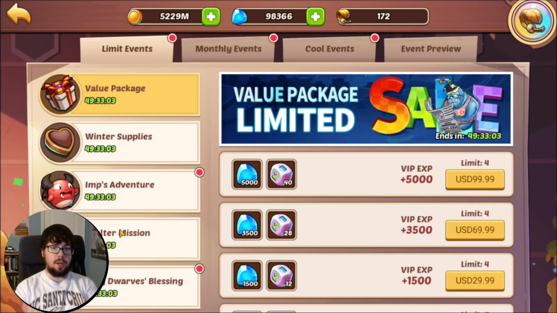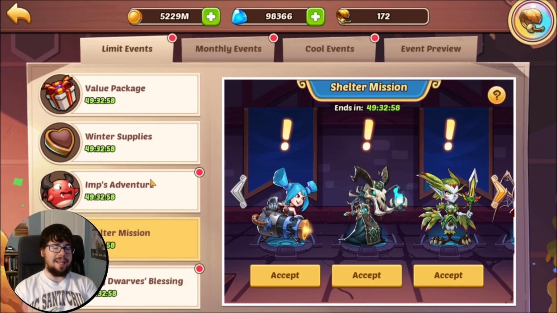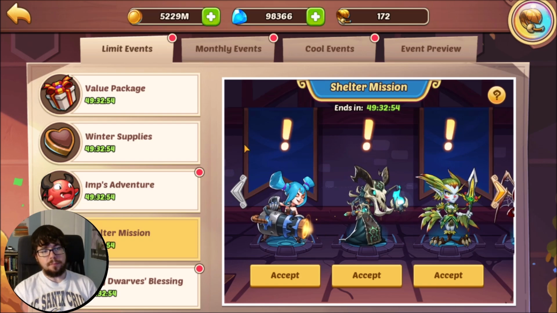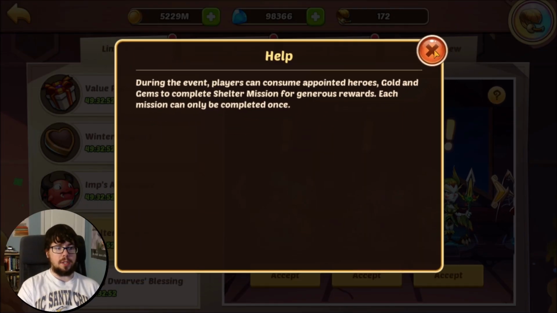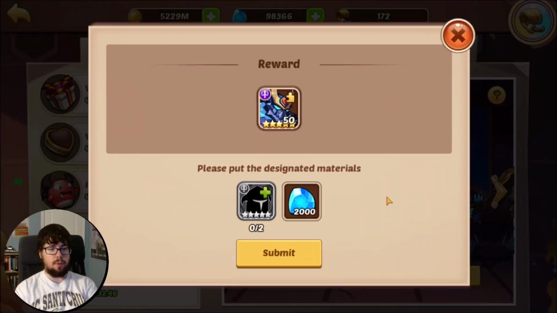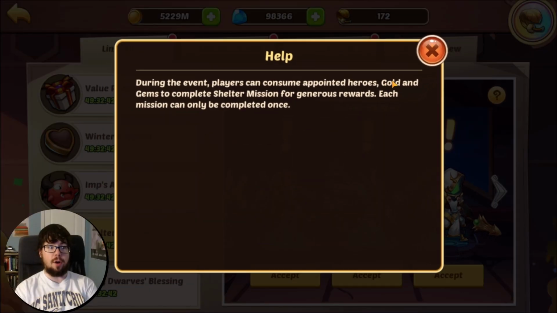So if you're not familiar with the shelter mission, it occurs during every Imp's Adventure, and occasionally outside of that, although they may change that cycle entirely. And the way that it works is you turn in... as you can see, this is also old text. Well, I guess there is gold and gems for light and dark heroes. No, there's no gold anymore. Yeah, so this text is outdated. It no longer costs any gold.